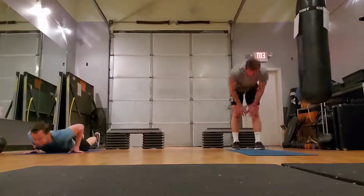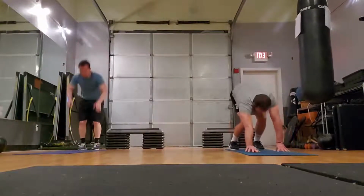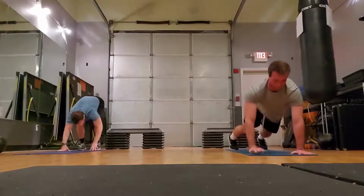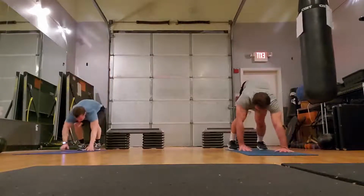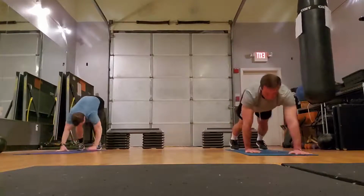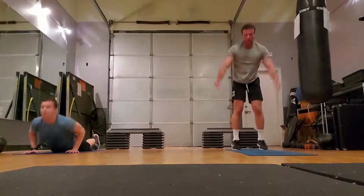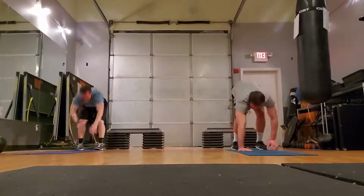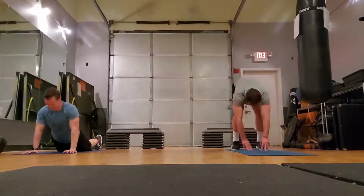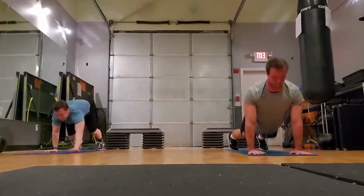Excellent, nice and easy. Good work. It's ready to get up, guys. Extension at the top. Keep breathing. You guys are doing a great job. Good squeeze at the top. Nice and easy. Take your time. Good work. After that, one more set of squat thrusts.